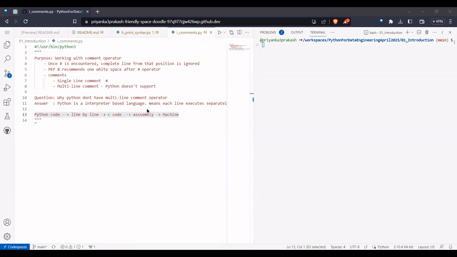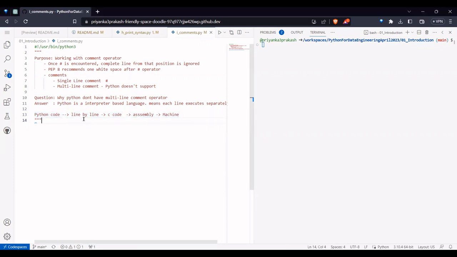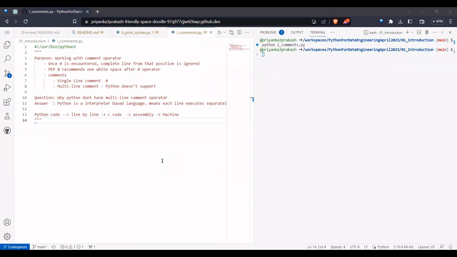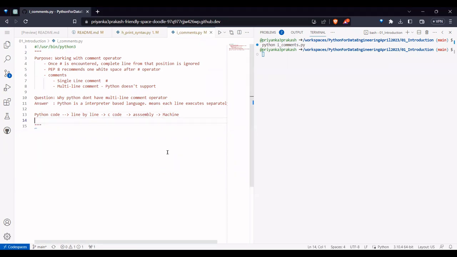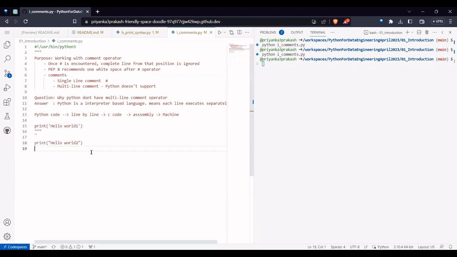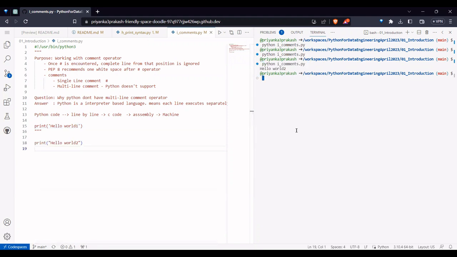Okay. Now we understood this content. I wrote the shebang line, and I wrote this docstring. If I run this code, will something happen? Nothing. If I execute Python space and the file name, it executed but there is no output. If I go back and write hello world, as I told you, these docstrings are designed for creating documentation, which I will explain afterwards. But if I write a Python print statement within these docstrings, will it execute? No. But if you write the same statement outside these comments, outside these docstrings, then you can notice it.